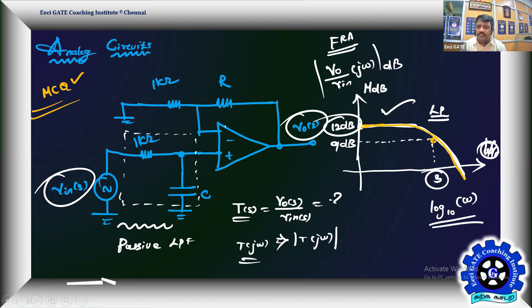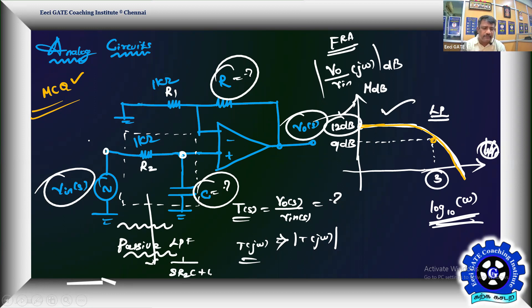We need to design for that: what is the value of R and what is the value of C? That's a constraint. I should not conflict on this R and C. Let me take this resistor as R1 and this as R2. If that is the case, the passive low pass filter box will return a transfer function 1/(sR2C + 1).